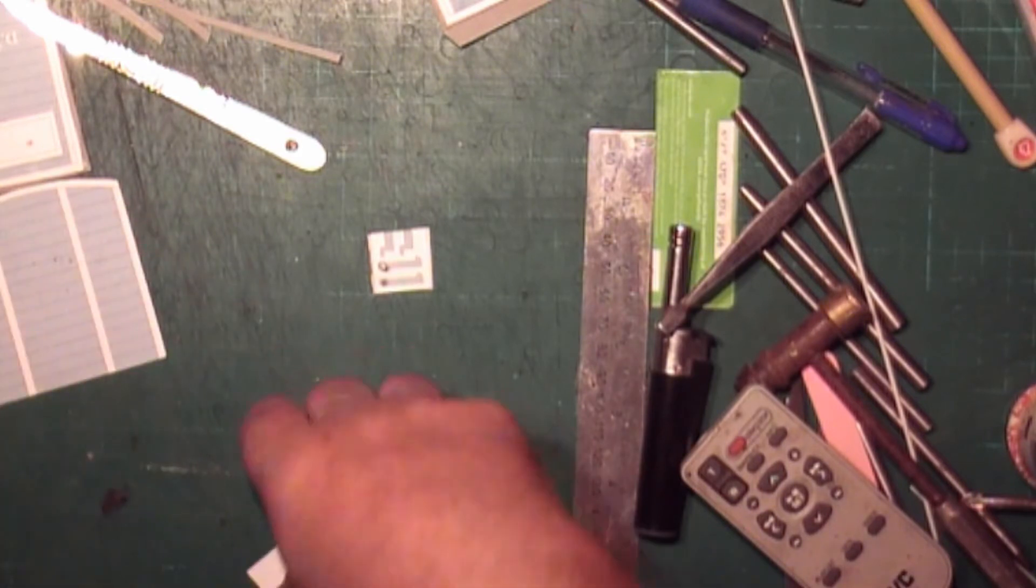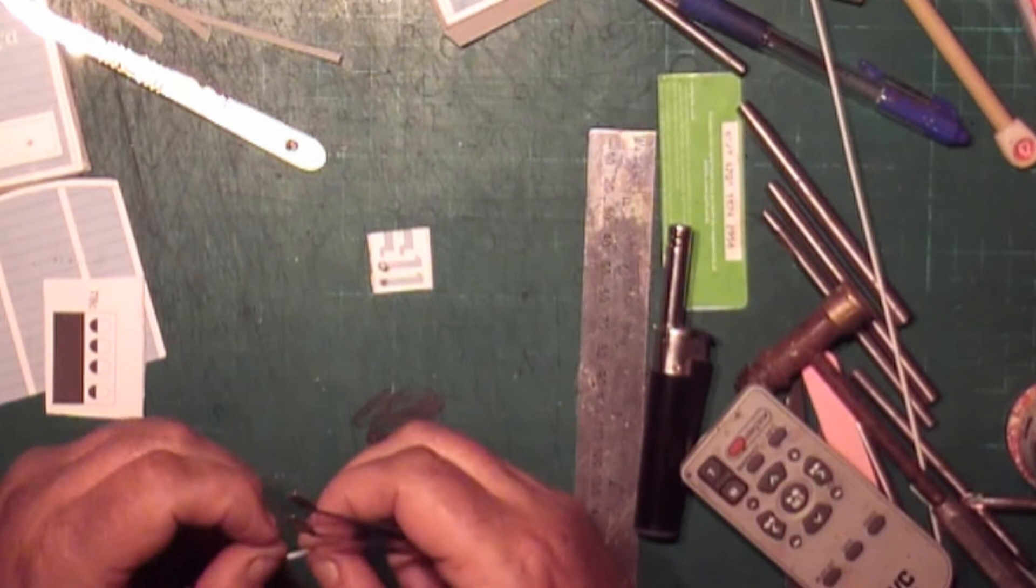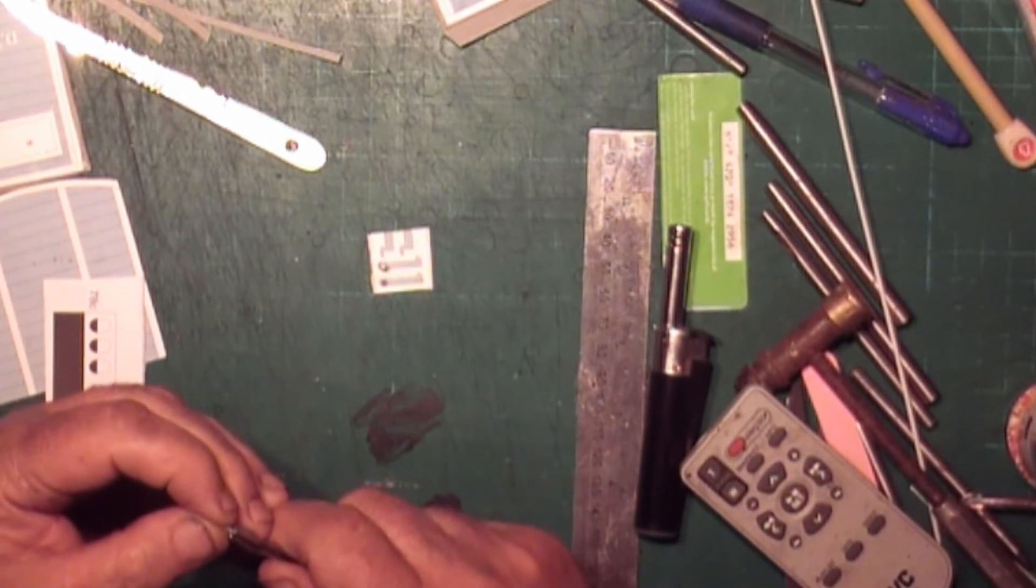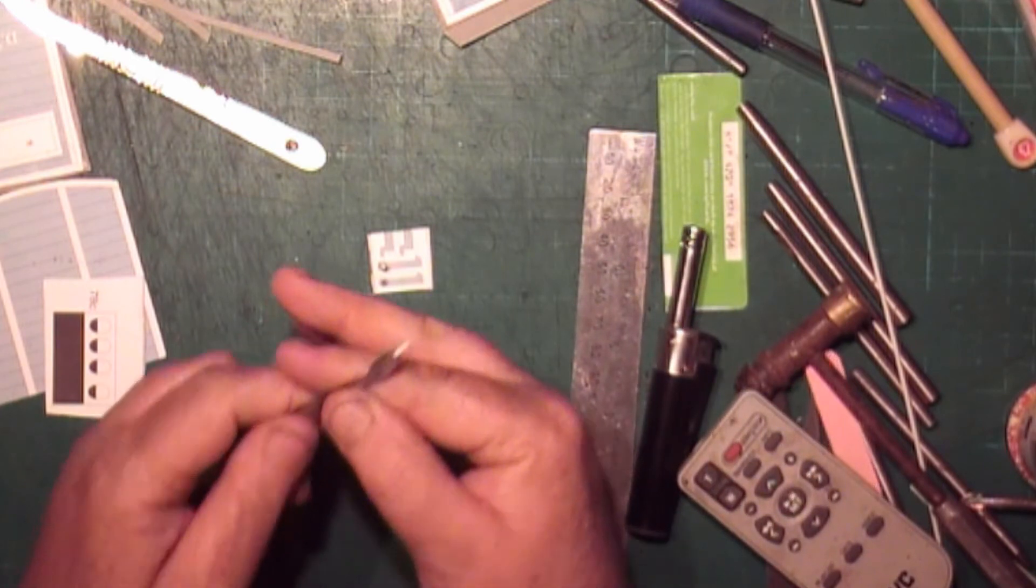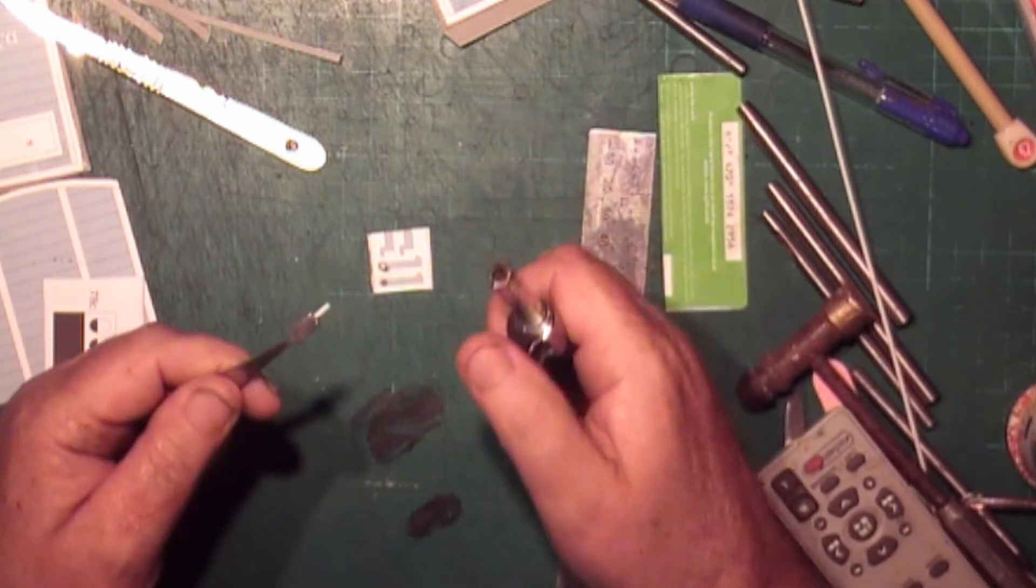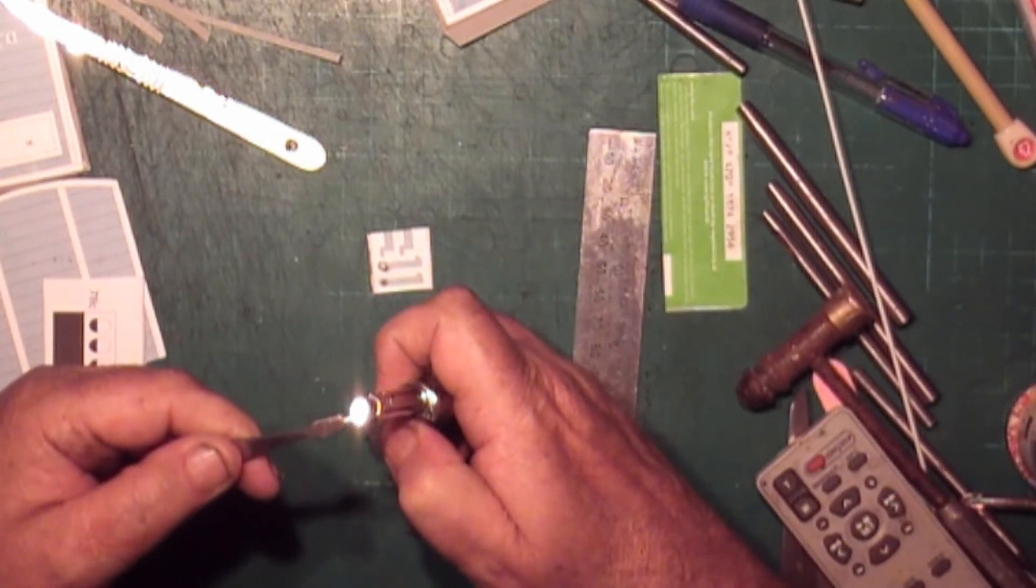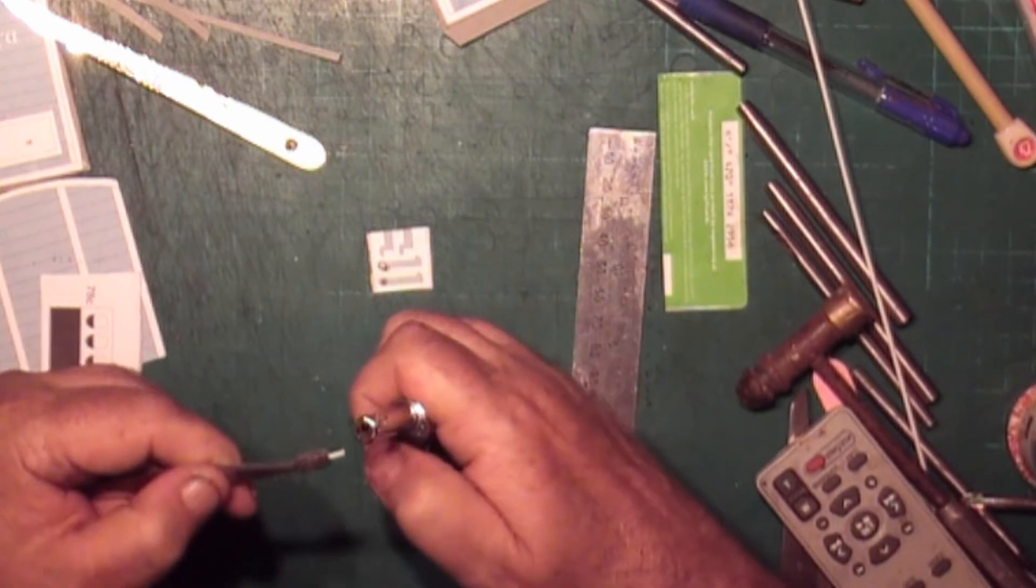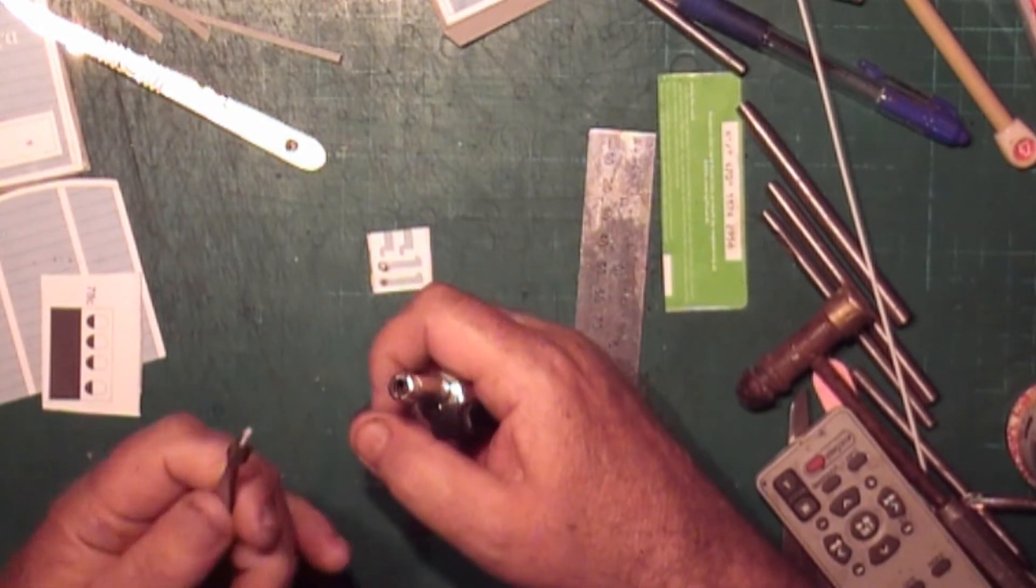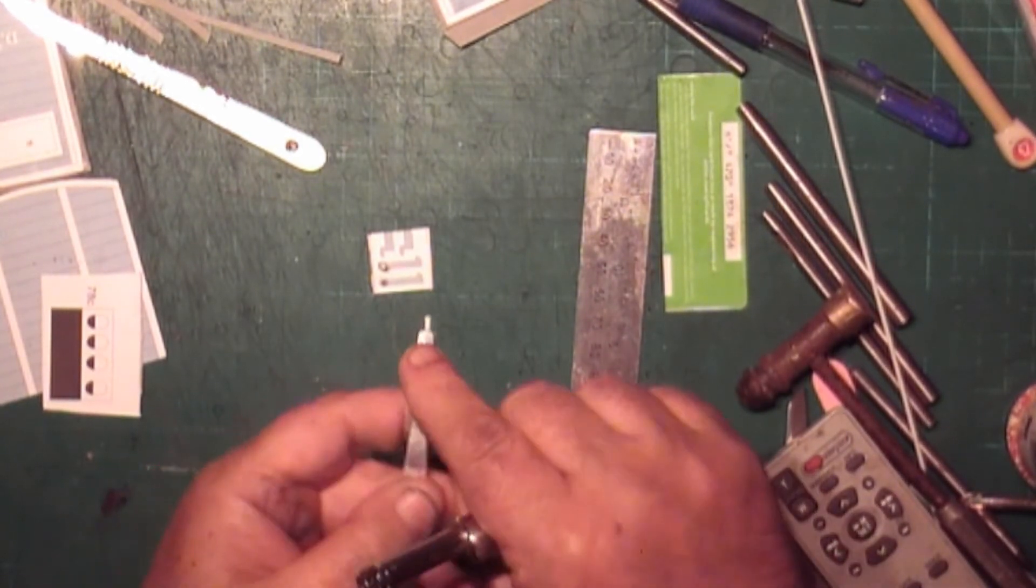Well, there's your little tip for doing rivets. Now how to make them, it's very simple. You probably already know this, but for you people who don't, I cut a small piece of 1mm rod, use a lighter or a candle, and just heat the end up a couple of times. There we are, and it gives a nice little dimple on the end of this now.